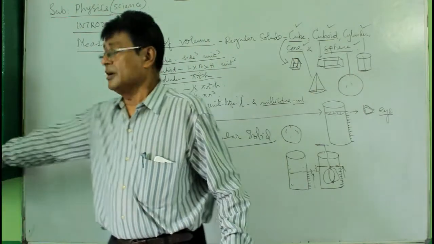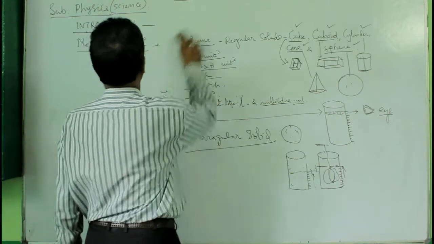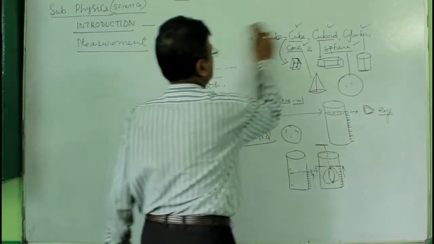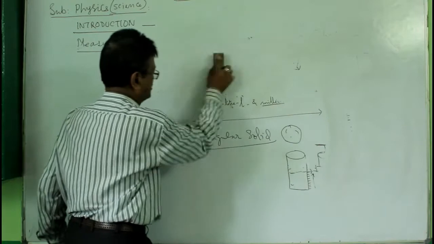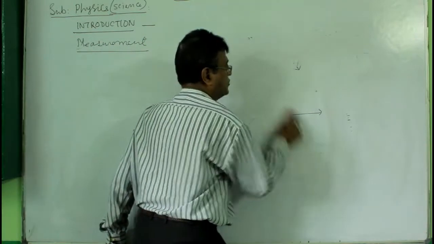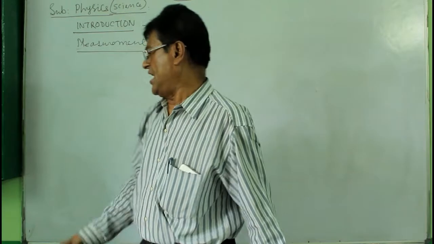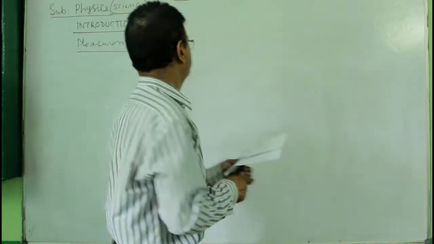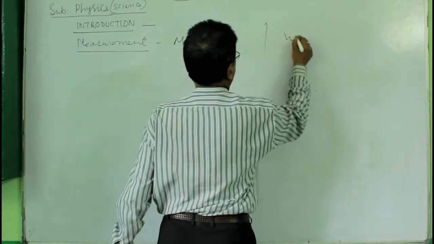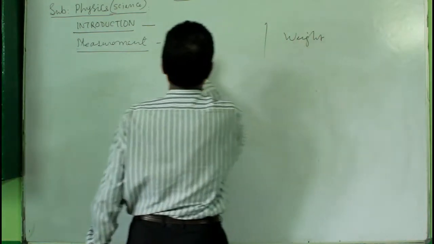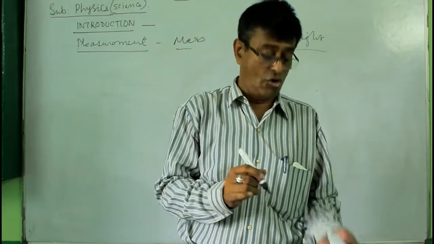Now we have to measure the mass and the weight. Now, my dear children, when we go to measure the mass and the weight, then we have to know what is mass and what is weight. Just look at the blackboard. Children, you are studying science right from class 6, and you have come to know about mass. What is mass? First is mass and then weight. Now what is mass? The actual amount of matter present in a body is called mass.